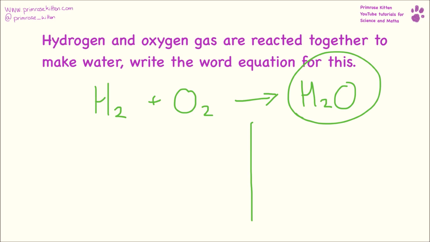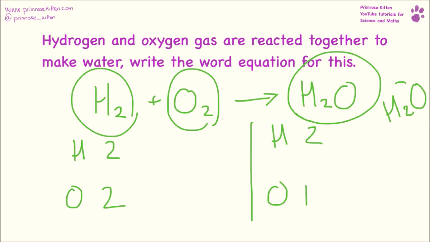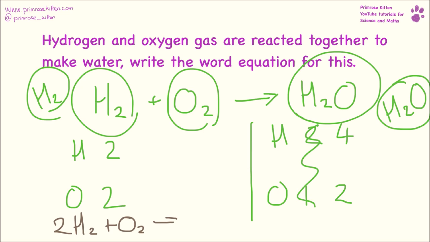We'll draw a line down the middle there. Circle all of my compounds. Hydrogen, oxygen, two hydrogens, two oxygens. Hydrogen, oxygen, two hydrogens, one oxygen. So I need some more oxygens over this side. I can only balance that by adding more of the same bubble. Can't change anything inside the bubble. That only gives me four hydrogens and two oxygens on this side. Now I need to increase the number of hydrogens over this side. So I need to pop another H2 on there. So that in total is going to give me 2H2 plus O2 goes to 2H2O.